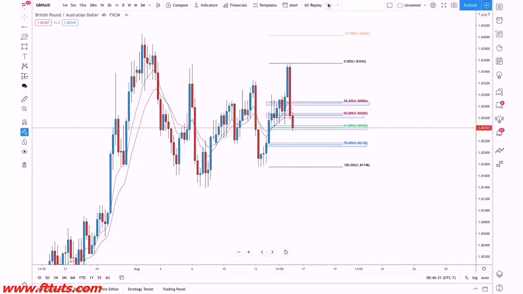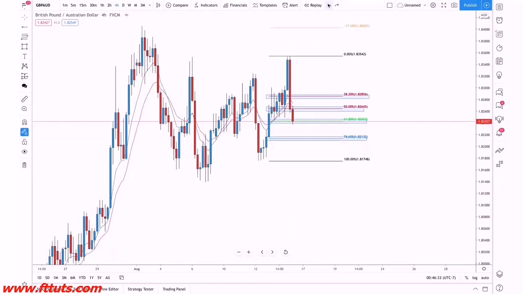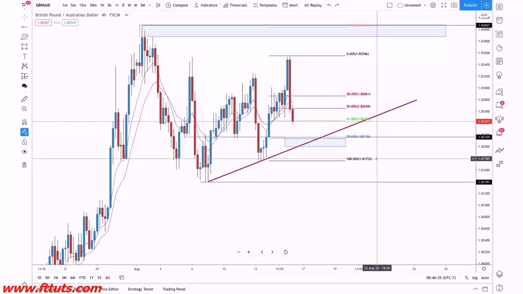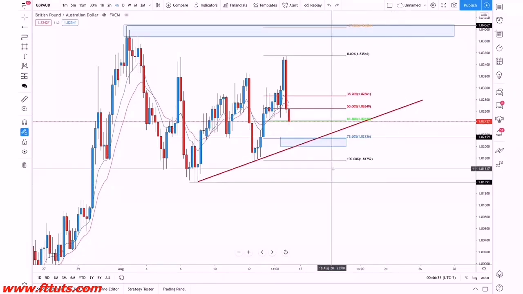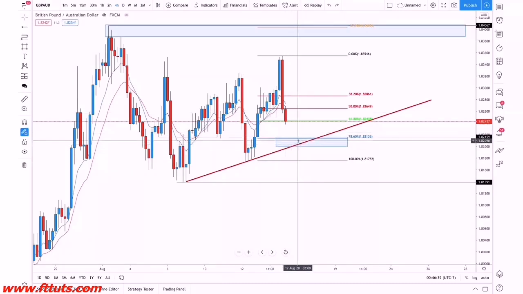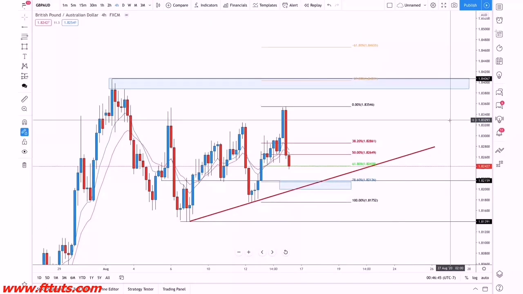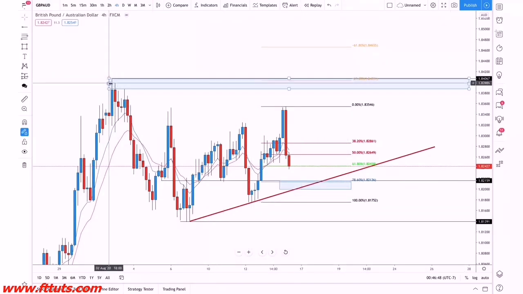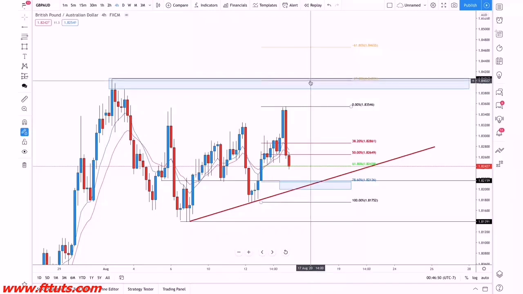And if we go back in time, you can see how it all plays into effect with all of our features and confluences. So we have our 78.6, which lines up with our trend line, our minor support, and then we have our take profit, which is up here, which lines up with our 27 extension. So all the confluences are there telling us that price is going to bounce off of here and then head all the way back to the 27 extension.